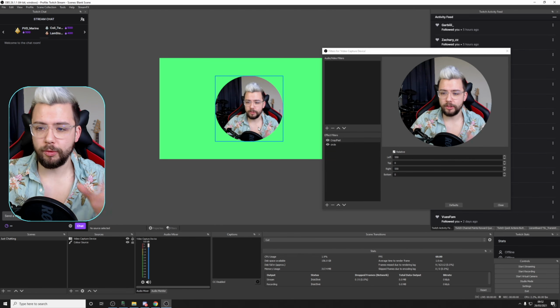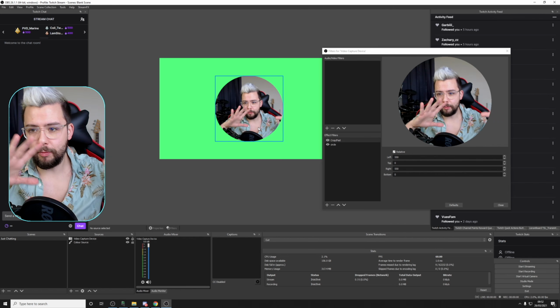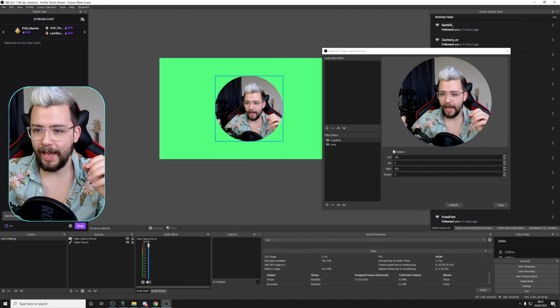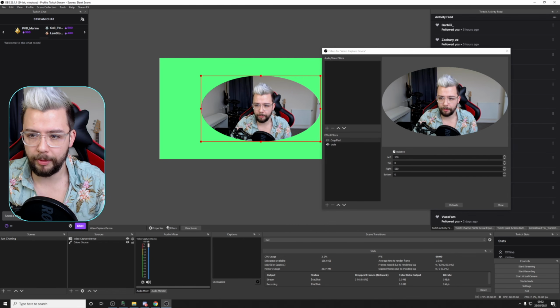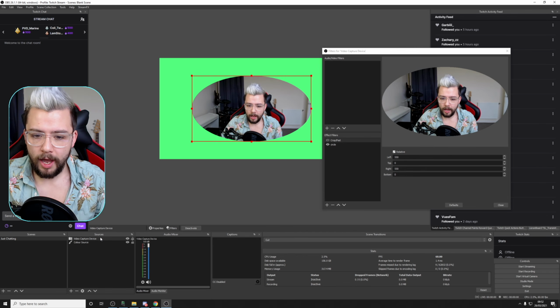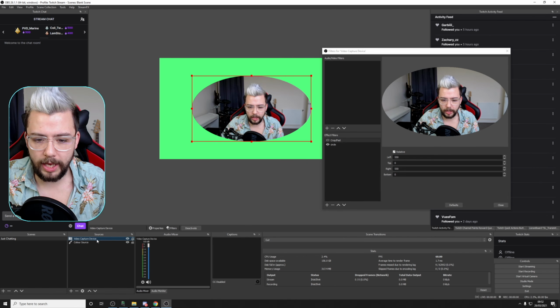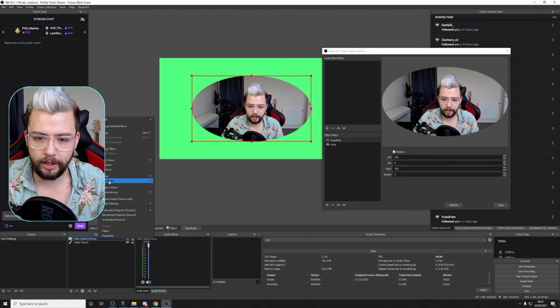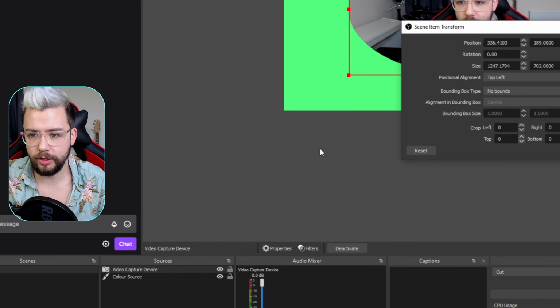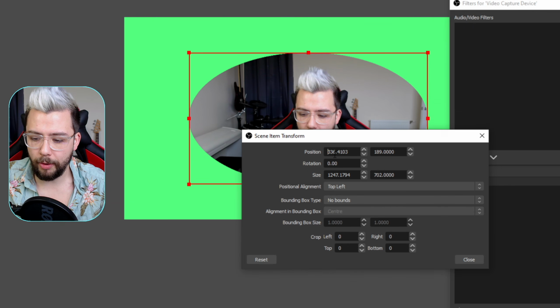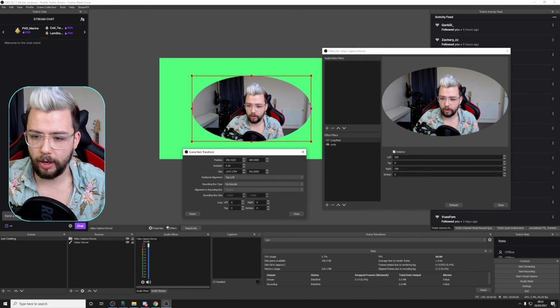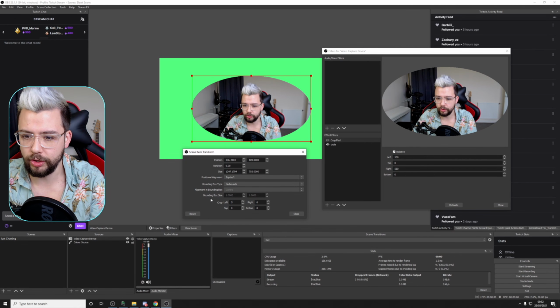The good thing is we can actually position where we want the circle to be. And this is quite confusing, but the best thing that I always find is if you turn the crop off like so, and we go back to normal, as you can see here, and if we press Control E on this source, or right click, go to transform, and then edit transform, you can actually set all the crop in here. So if we start fiddling about with these crops left and right, we'll say 500.